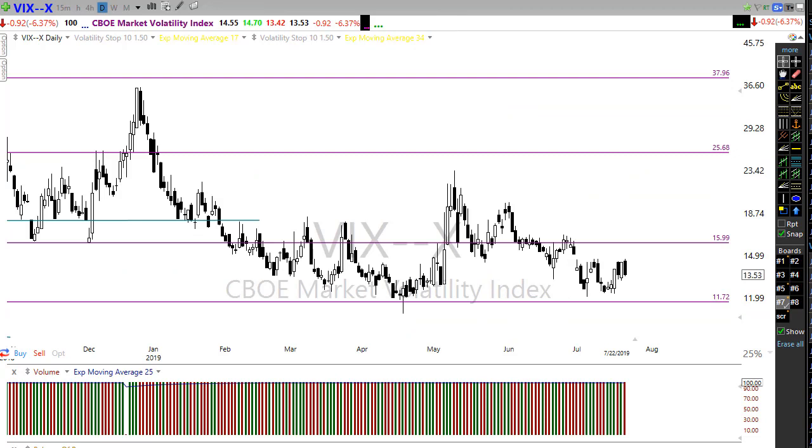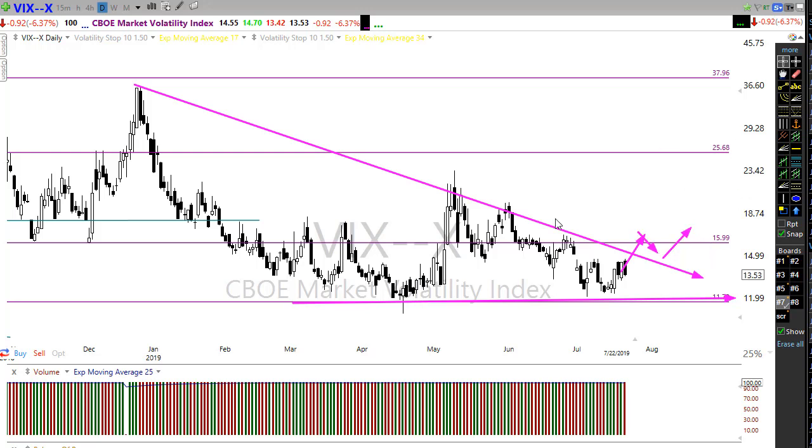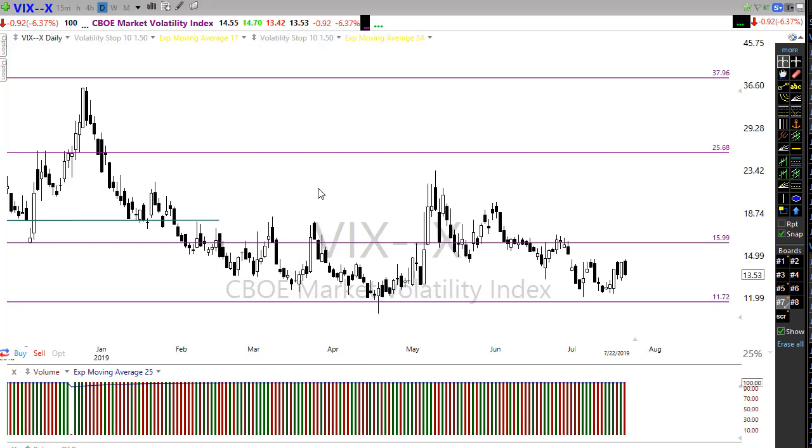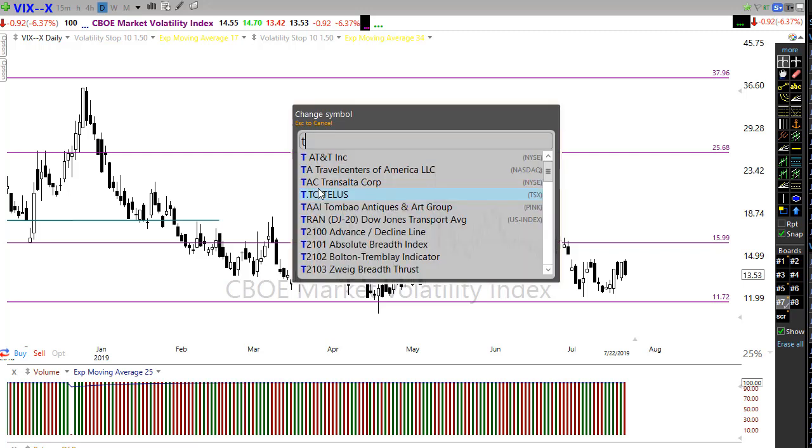The VIX is showing little to no concern at all. Yesterday it backed off just a little bit, and we have this downtrend still in play with a price support level below that we have yet to test. I don't think we're going to have too much concern here initially, and we'll likely see the VIX gapping lower. However, if the bears do defend that resistance level and fear starts to creep up — any break above this downtrend holding as support — that's where real trouble could come in. Right now I don't see that as the case.